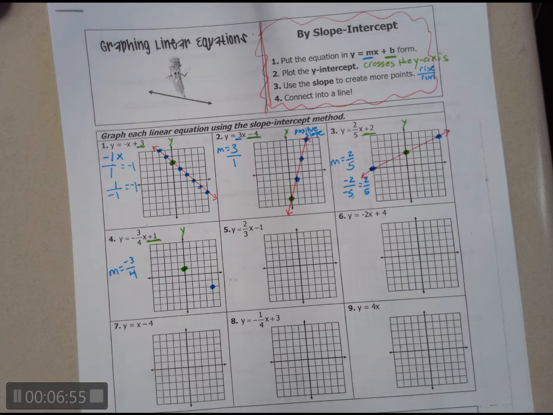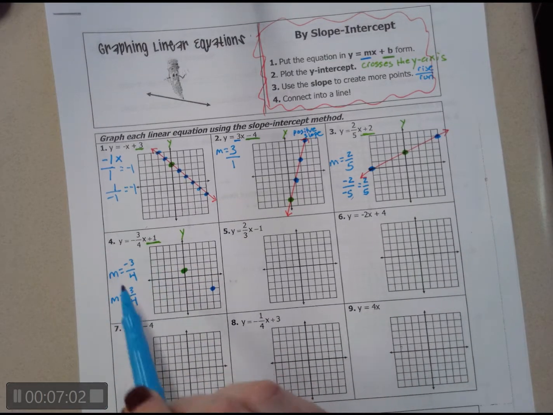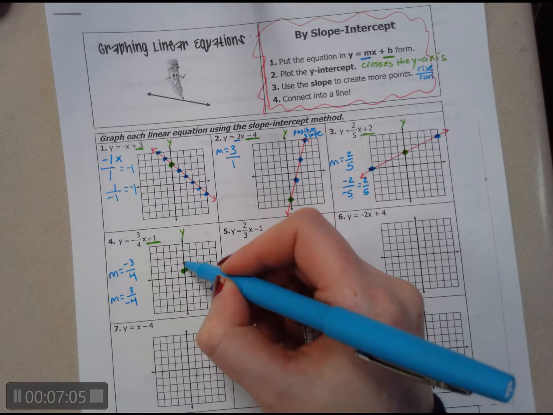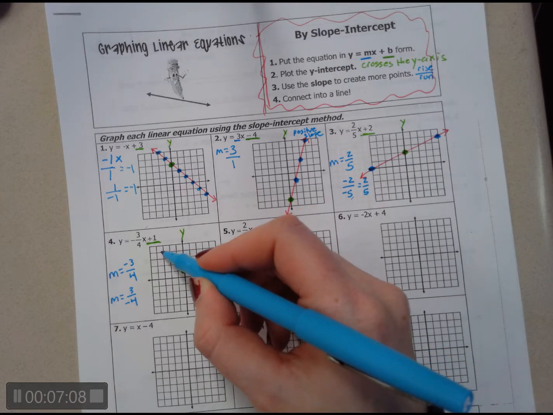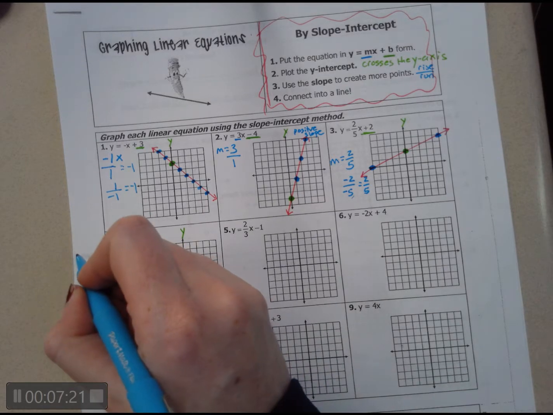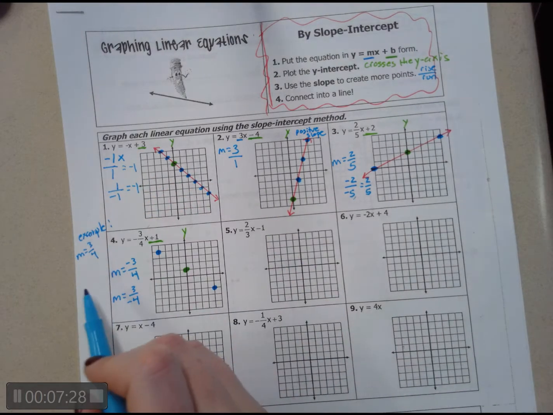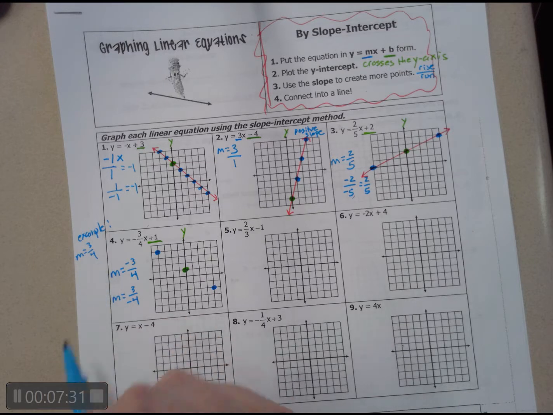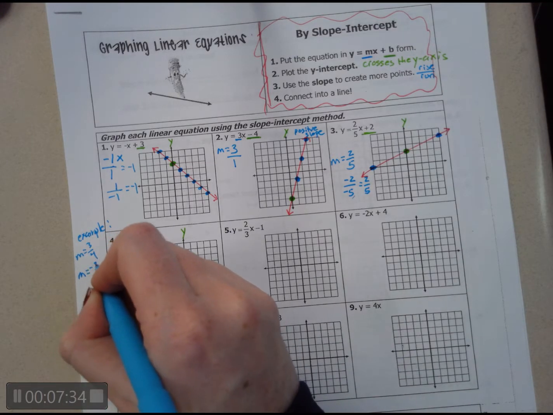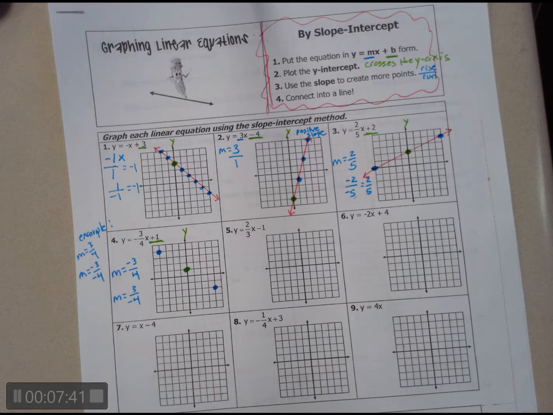Is there another way I can do it? Yes. I could also do m equals 3 over negative 4 because it will equal the same thing. So I can go up 3, 1, 2, 3, and to the left 4. 1, 2, 3, 4. You are only allowed to do this if it equals the same thing. Okay? If this had been a positive 3 over 4, like let's say that m equaled positive 3 over 4, then I could not say that this was negative 3 or negative 4. I would only be allowed to say negative 3 over negative 4, because when we simplify that, it would go back to equaling 3 over 4.